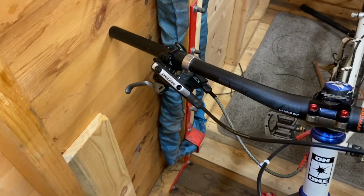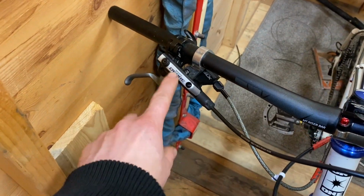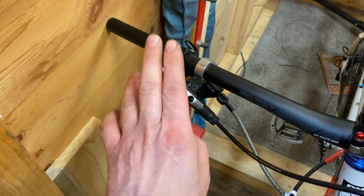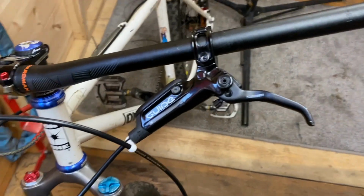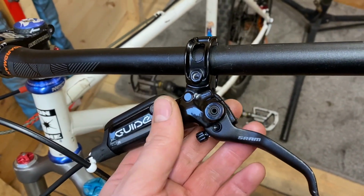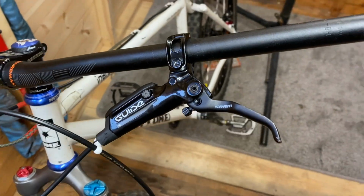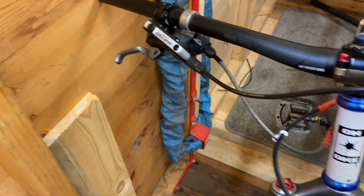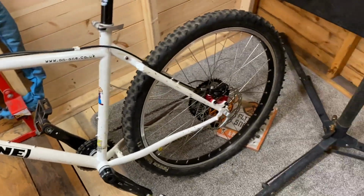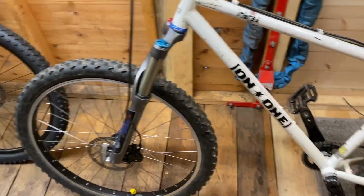So what I'd done, because I've only got a front brake, that's any other one I had, so I took the lever off the front brake and used it for the back. So of course you can use these levers for front or rear brake. So for now, that's the setup that we've got. But it's all working sound.